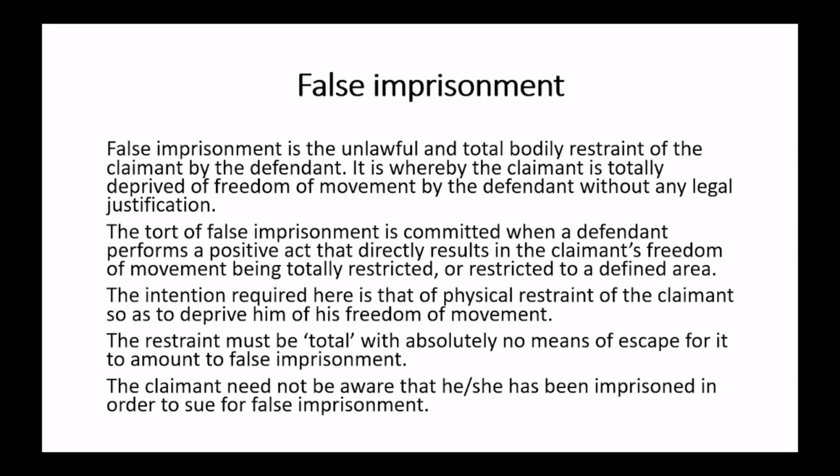The intention required here is that of physical restraint of the claimant so as to deprive him of his freedom of movement. This restraint must be total, with absolutely no means of escape, for it to amount to false imprisonment. The claimant need not be aware that he or she has been imprisoned in order to sue for false imprisonment.